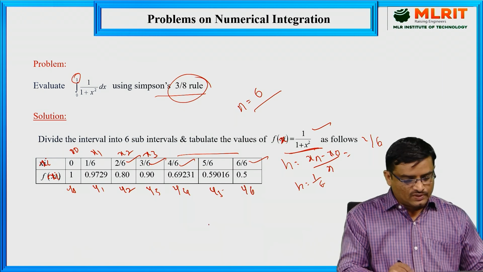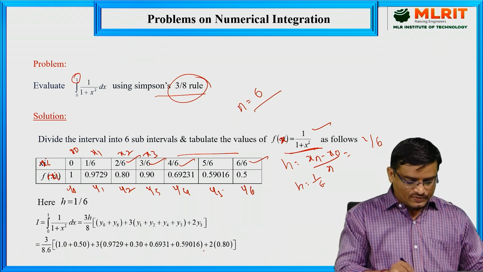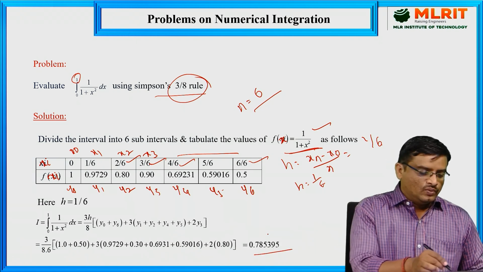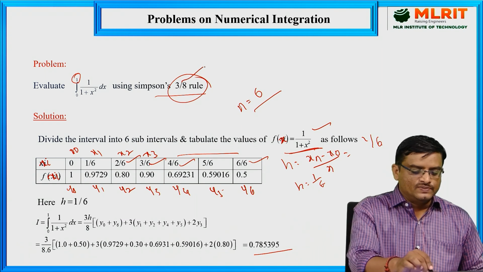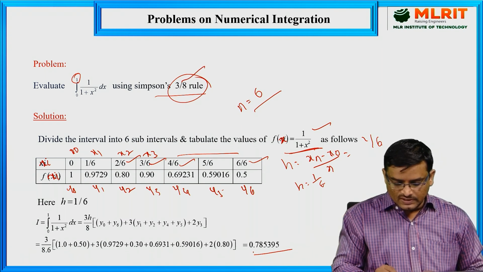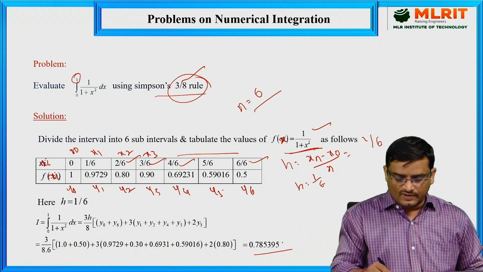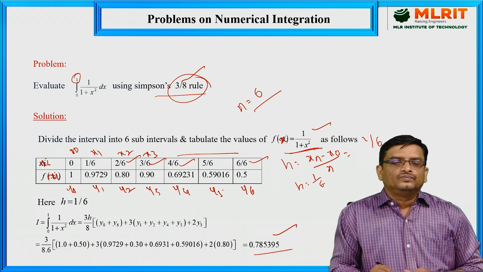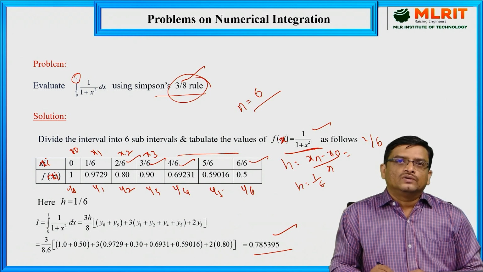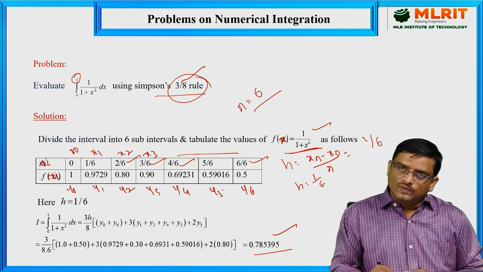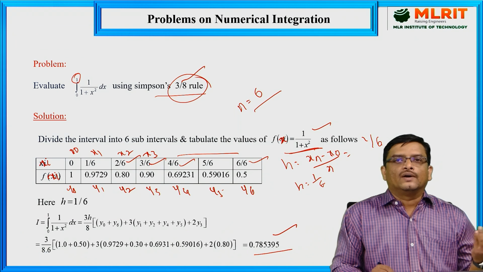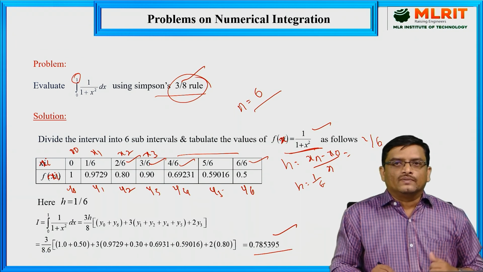Now use the Simpson's formula and substitute these values, and you will get our required integral value. The integral from 0 to 1 of 1 by 1 plus x squared dx is given by 0.7853895. This is our final value. Like this, we can apply this rule and construct the table using the number of subintervals. If you consider more subintervals, we can get a more accurate value compared to fewer subintervals.